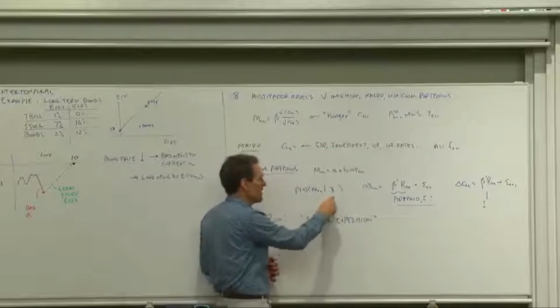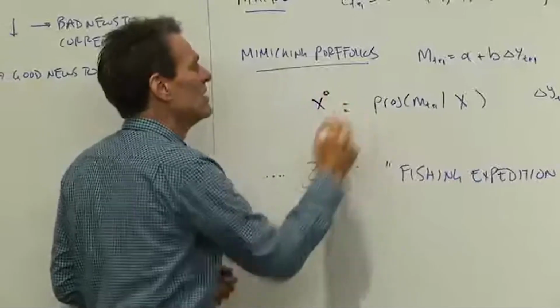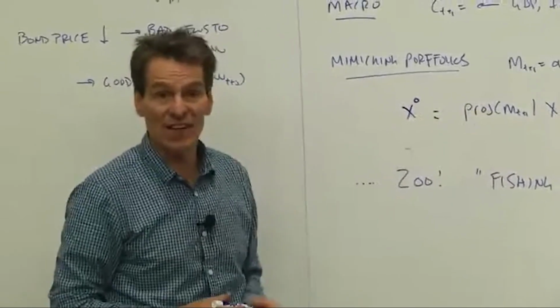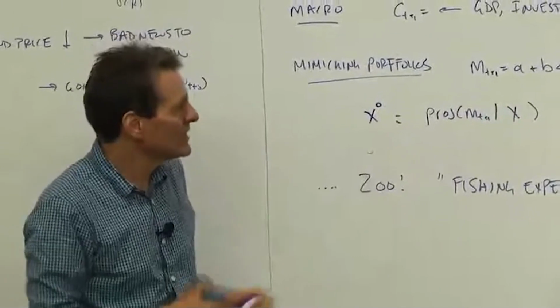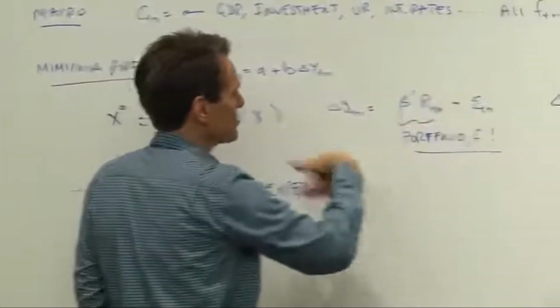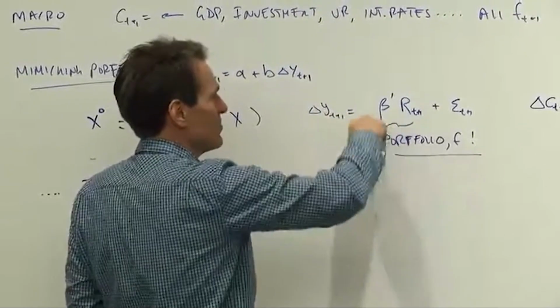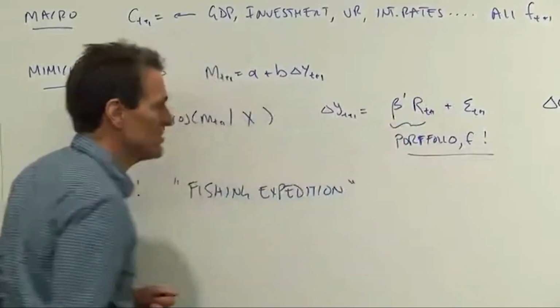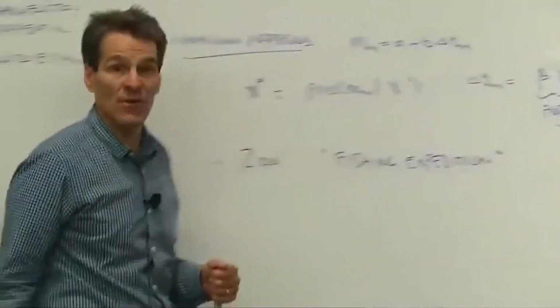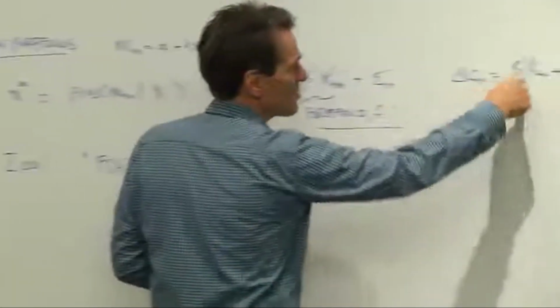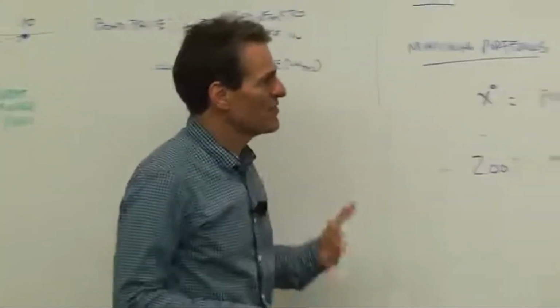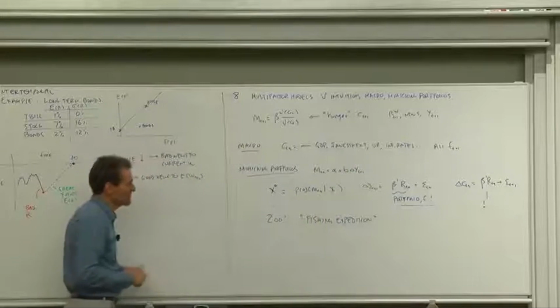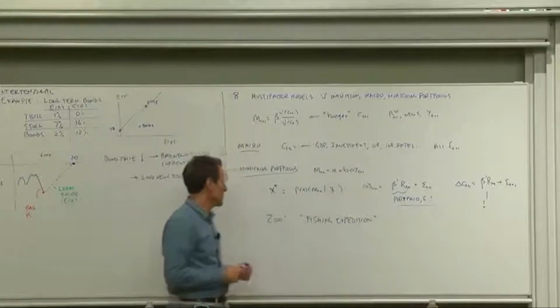And as you remember, projecting M onto X produces an X star, which prices exactly the same way as the original M. So if you believe that factor model, then you believe this set of portfolios. In practice, project just means run a regression. So if that's income growth, you could regress income growth on asset returns, and the right-hand side of that regression is a portfolio. Heck, you could just run consumption growth on asset returns and think about the mimicking portfolio for asset returns. People tend not to run these regressions, but they tend to invoke that theorem and say, well, maybe my asset factor is in fact a mimicking portfolio for some macroeconomic variable.